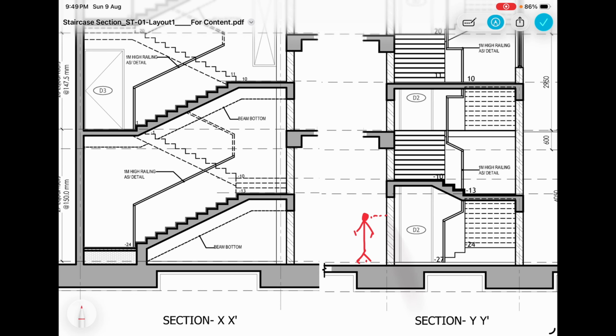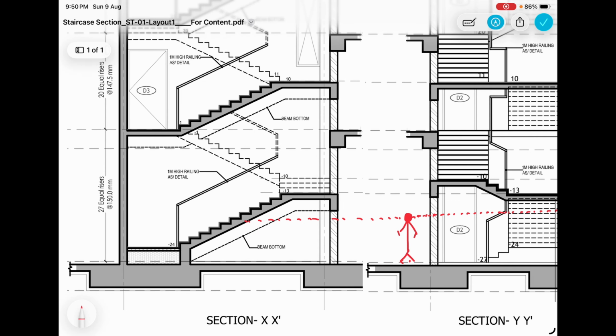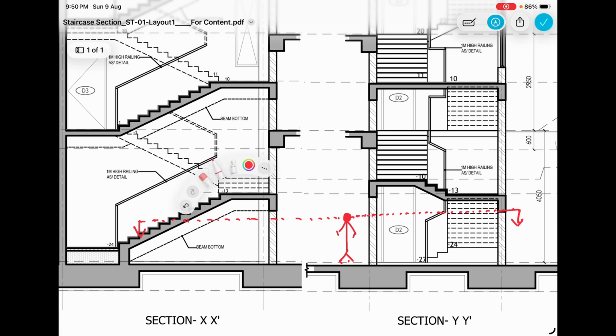My cut plane is, let's say, at a level where I'm cutting the floor plan. Let's assume there's a person whose eye level is at this level and we are cutting the staircase floor plan at this level.